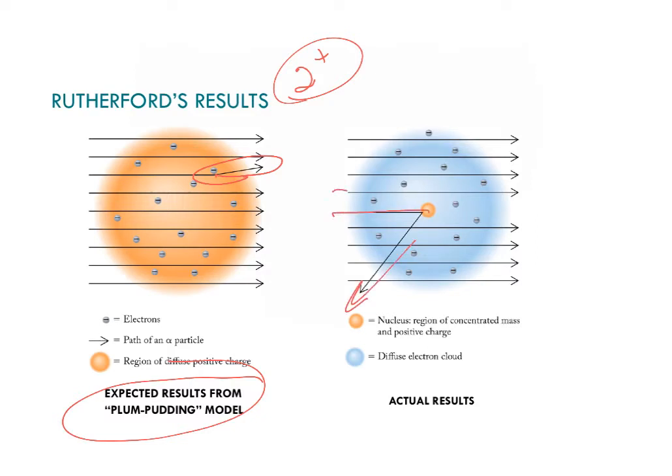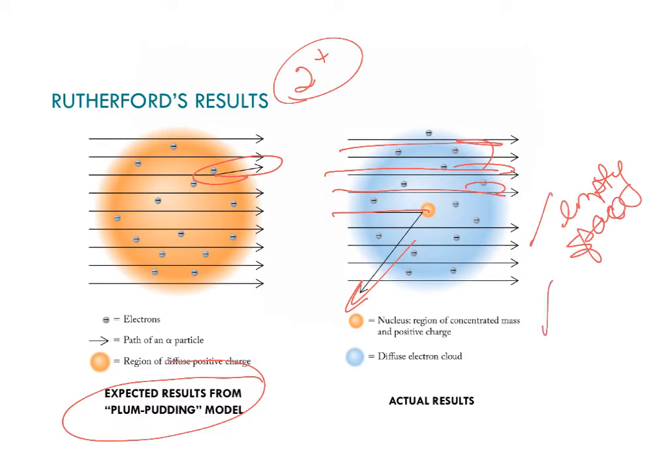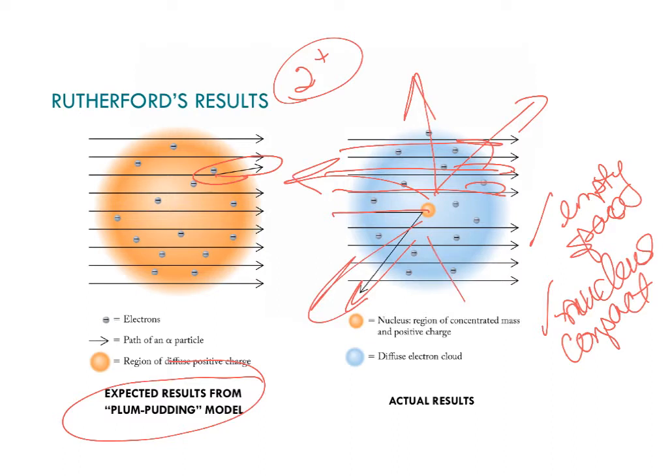So what that told him, because 99% of the time it went straight through, is that an atom is made up of mostly empty space, which means the nucleus, although it comprises almost all of an atom's mass, is so compact and so small in the center. So most of an atom by far is empty space. I've heard the analogy that if you imagine a football field is an atom, just size-wise, the nucleus would be like a little tennis ball in the middle of the football field. So it's quite a difference there.